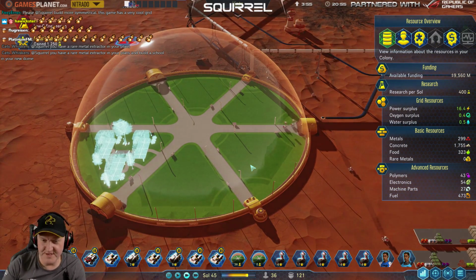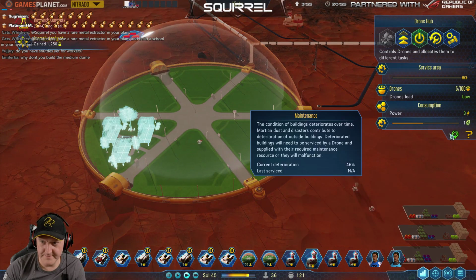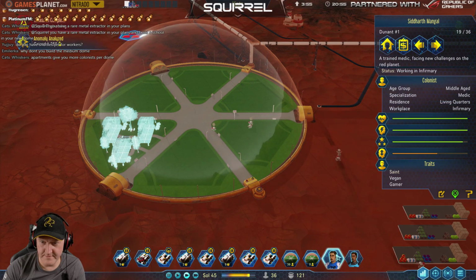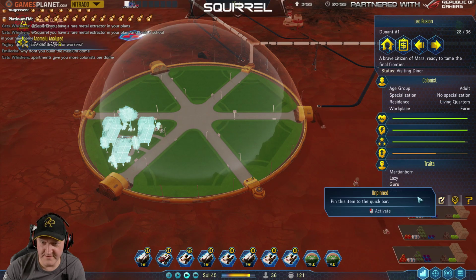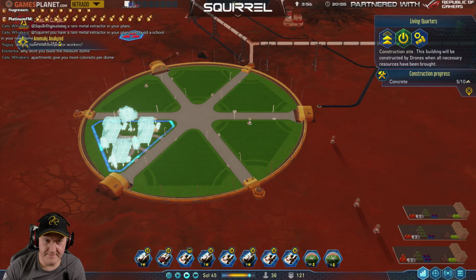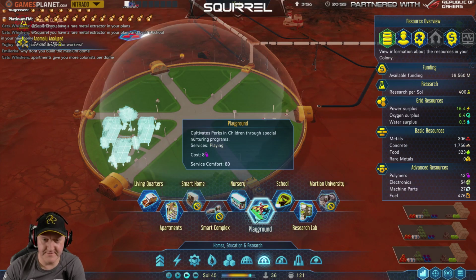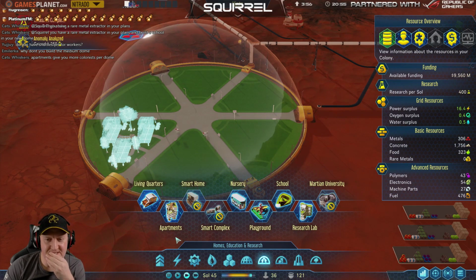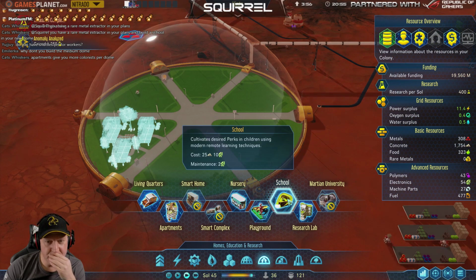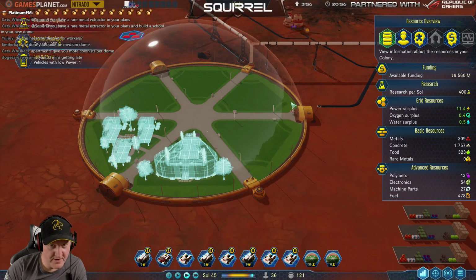Yeah, I'm going to build different things in this one to make sure we balance it all out. I don't want these guys. I don't care about these guys. Concrete, easy. Right, let's see. Apartments. I can't build a university yet. We could build a school in this one because we don't have one in the other one.